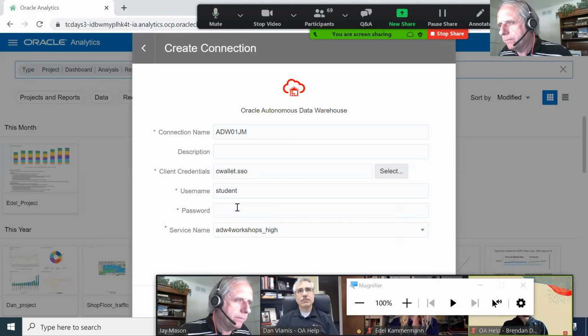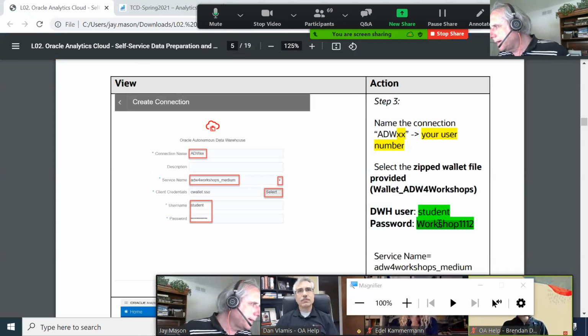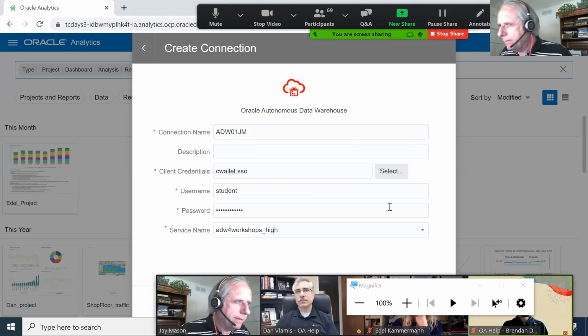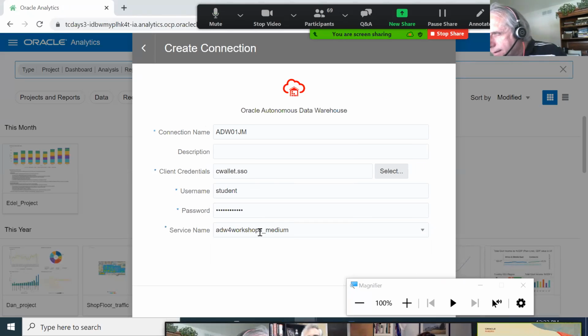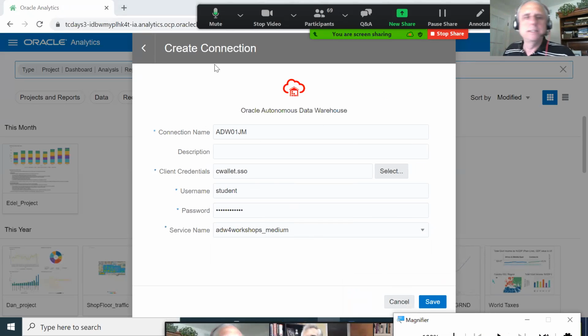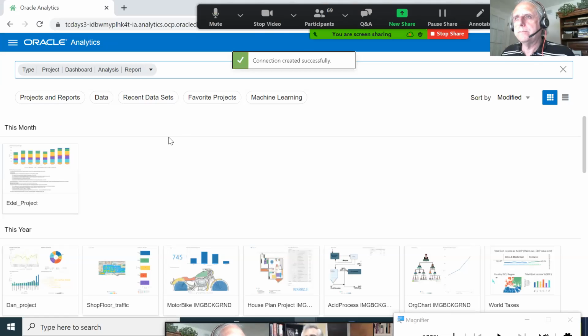So let's just copy and paste workshop 1112 with a capital W as the password. Okay, and then we'll use the medium instance. No sense to go all out here. And so we're creating this connection to our Oracle Autonomous Data Warehouse so that we can store all kinds of data in the system.